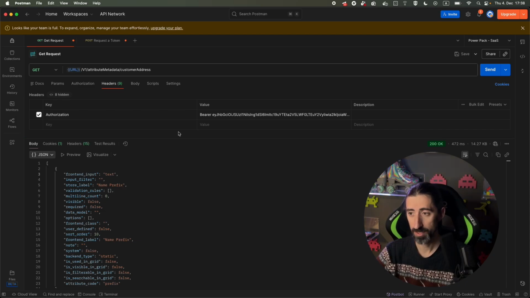Let's call it the easy part. Now we want to use the API Mesh to convert this endpoint, for example, into GraphQL so our frontend can use it without authorization. So that's what I want to do. I want to make this endpoint public.